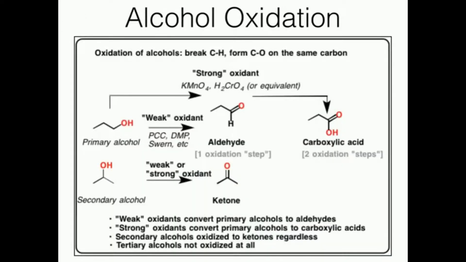In the previous video we did an introduction to alcohol oxidation and we mentioned that all of these alcohol oxidation reactions were taking some carbon-oxygen single bond and increasing the number of bonds to oxygen that that carbon atom has. To do a very brief recap: we've got a carbon here — this is the carbon we're oxidizing in the primary alcohol. If we go up one oxidation state and oxidize the alcohol into an aldehyde, we now have two bonds to oxygen instead of one — a double bond counts as two bonds. Then if we oxidize one step further to a carboxylic acid, this carbon atom has three bonds to oxygen: one single bond to the OH and a double bond to the other oxygen, which in total makes three.